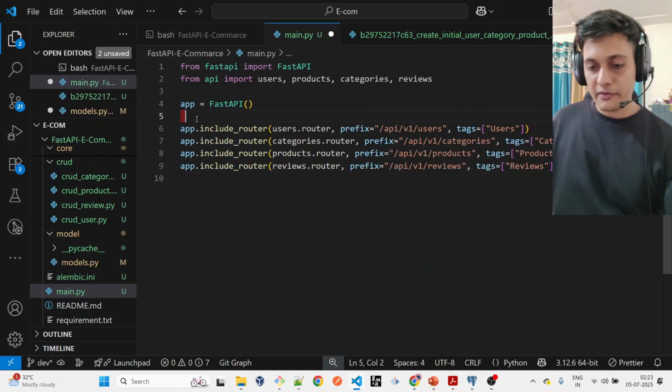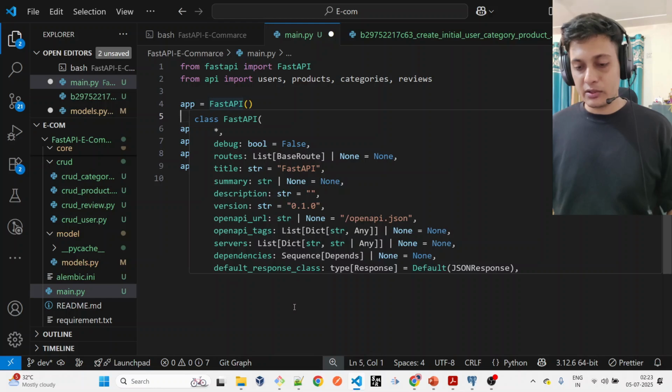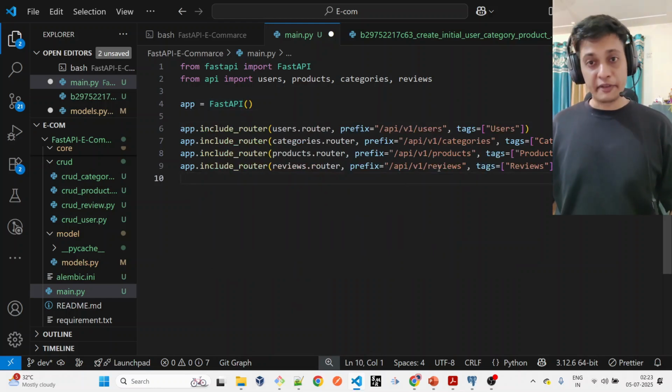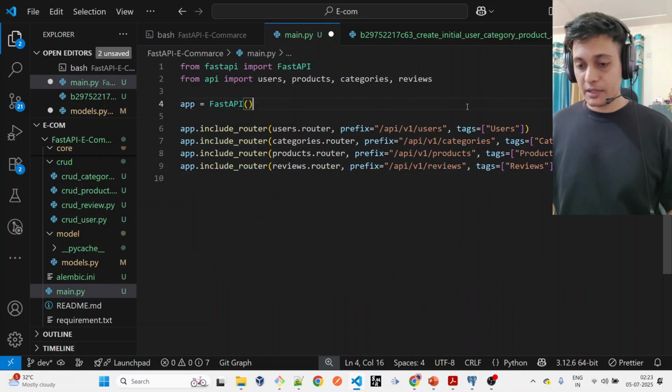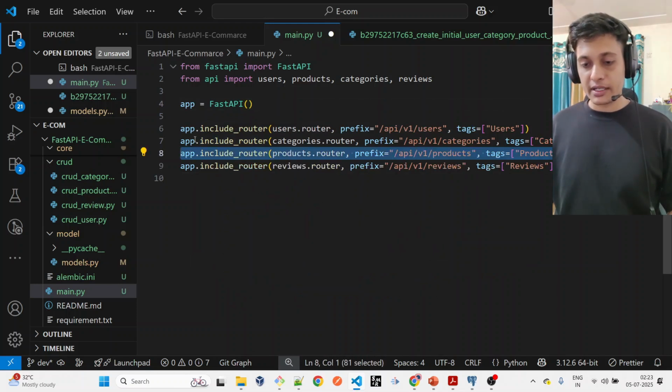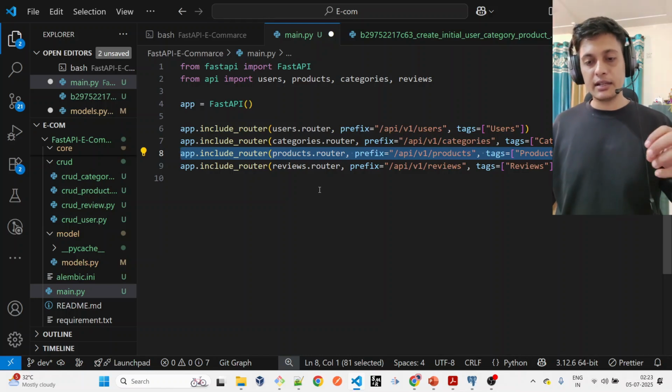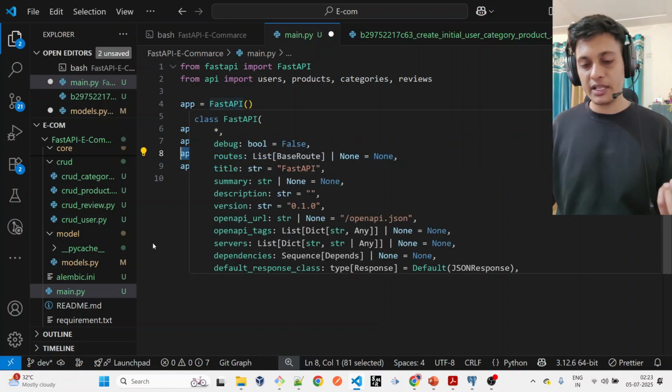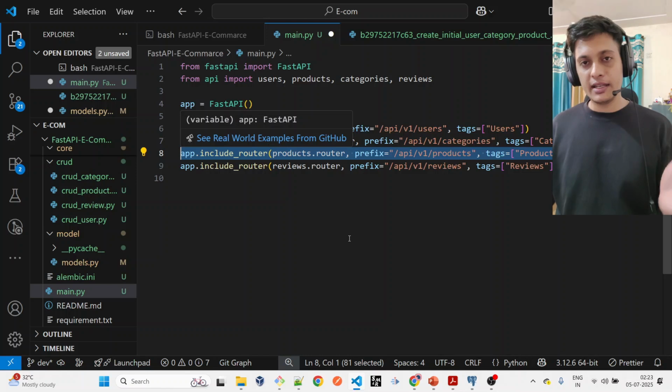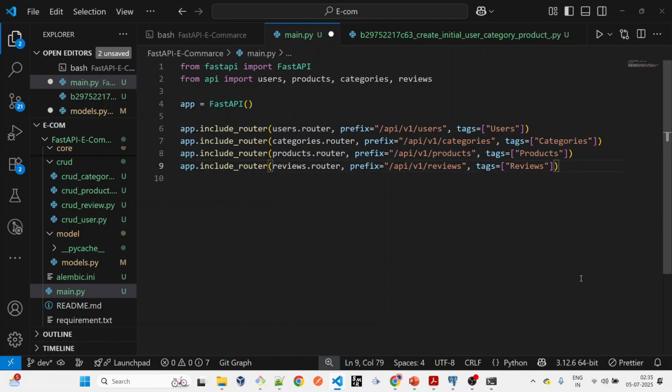So here there's a main part where we add the router. Currently those files are empty, so it will throw an error. For this product only it will run, and it will not run for the others because those files are just empty files. In this way, we created a separate route for each particular API, and we included it into our main.py. So whenever we run FastAPI, the main server, it will execute all these things in a separate way.